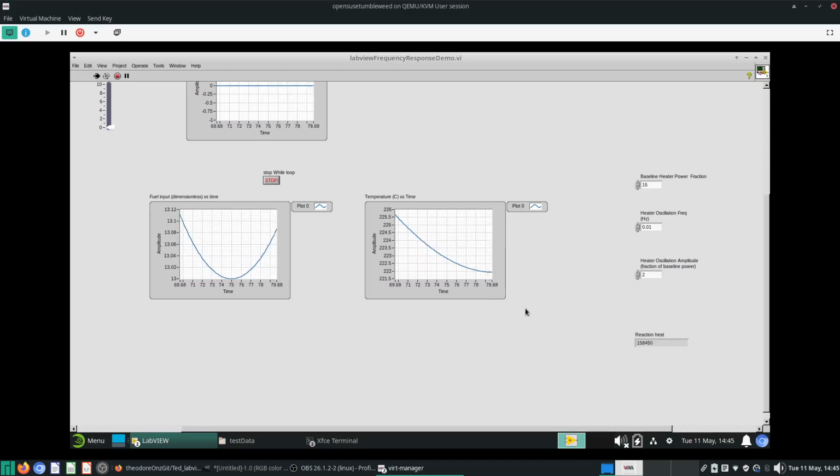Okay, so the thing with frequency response testing for very high periods, low frequencies, you can see that these tests actually begin to become very, very time consuming.